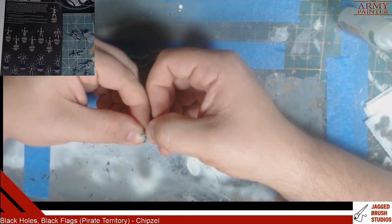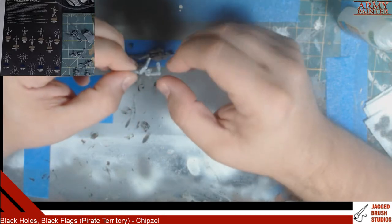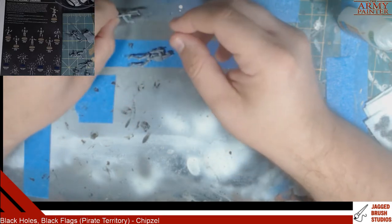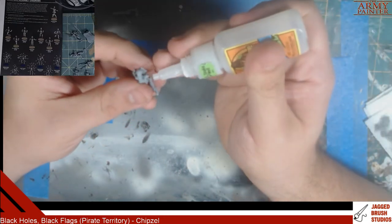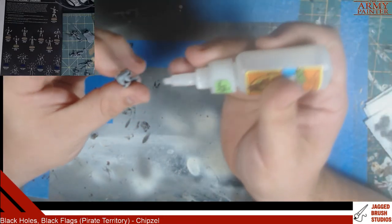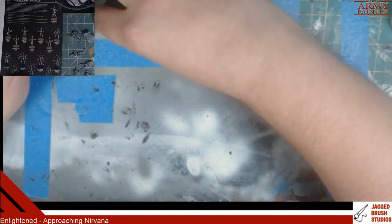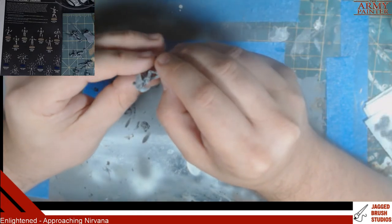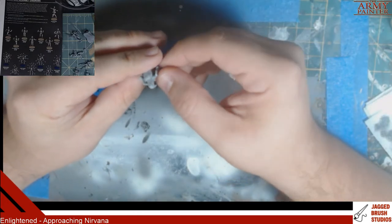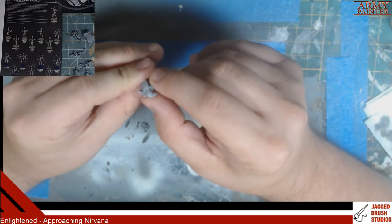See if I glued my fingers together in just a couple seconds when I let this go. Yay, I did not. Great success. Anyway, what I was saying about painting these a while back is what I'm probably going to do: mix up the color I want in my airbrush, which is going to be the reddish scheme for these from Geonosis.